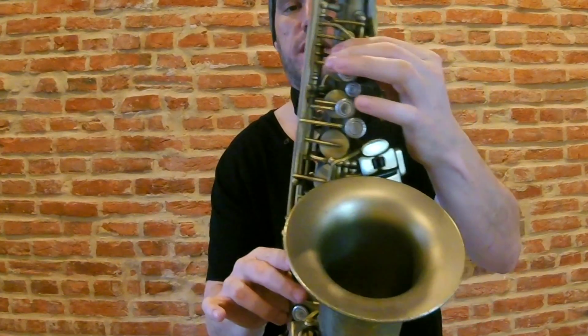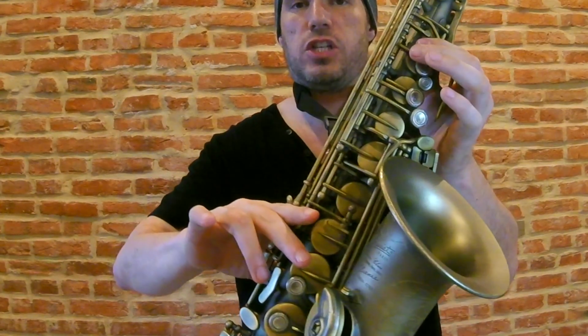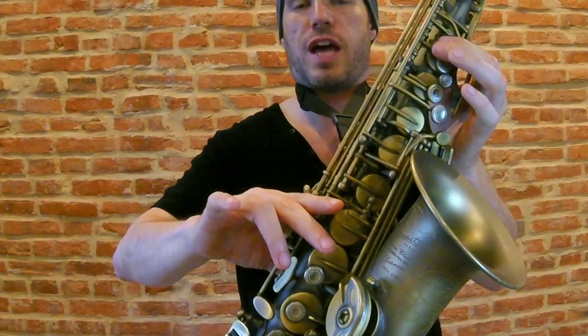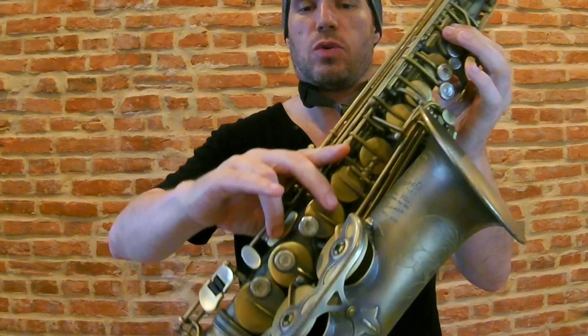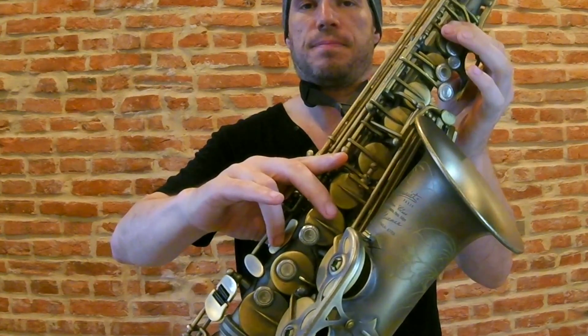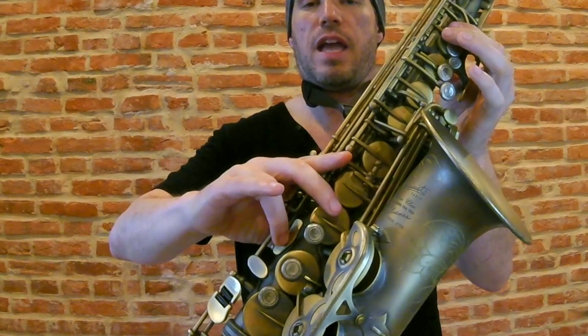So we have C, which is just your front F, C sharp, which is your front F with your side E, and D, which is adding your high F sharp key to that. So it's front F, side E, and high F sharp key. I didn't say this with each fingering, but they all obviously have your octave key on them since they're super high notes.